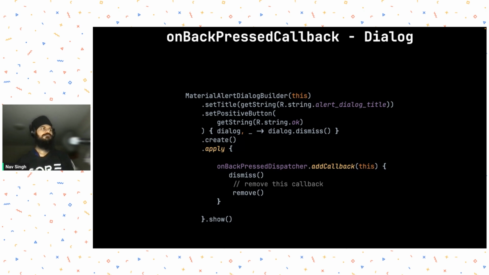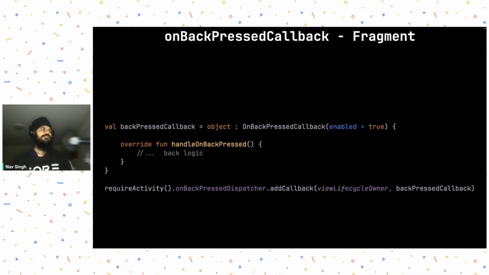But again, if you want to do some sort of custom work here, you can do it. And this API has changed, and we have more methods exposed by it in Android 14. I will explain those later. This code is valid until Android 13, where only the handleOnBackPressed method is exposed.